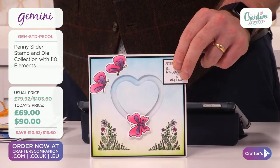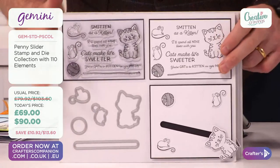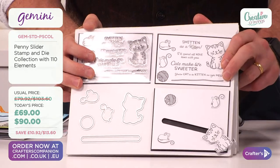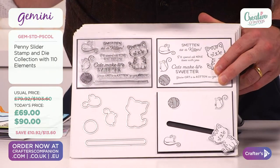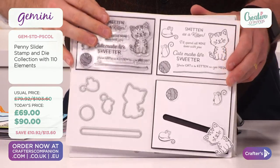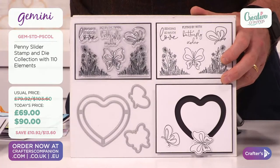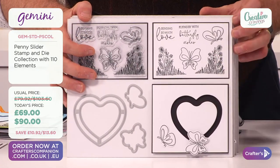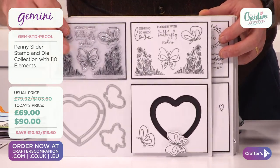And let me just again show you all of the different characters you're going to get in this collection, because you're going to get putty cats. The putty cat is gorgeous. Again, the die is to be able to cut out the characters. The die is to be able to make that track, of course, as well. Smitten as a kitten, and cats make life sweeter. Just a few of the sentiments that you're going to get there. Whee! Then you're also going to get that butterfly that we've just shown you. Again, love the fact that you've got all the stamps to kind of make the border for that particular card. The butterfly runs around the heart.